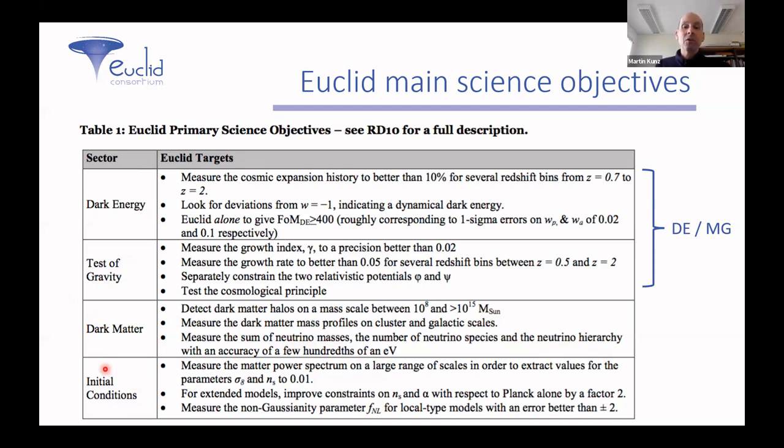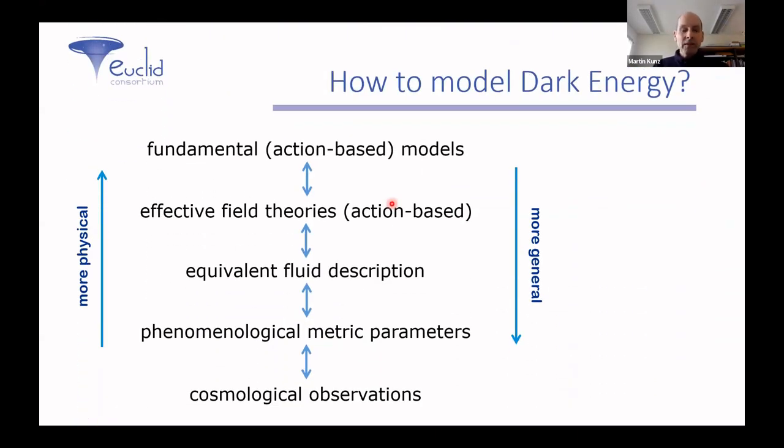inflationary parameters, early universe. But today I'm going to talk about dark energy and modified gravity, which on the one hand is equation of state measurement, in particular testing for a dynamical dark energy, giving a specific precision with which we promised ESA to do that, as well as measurement of the growth of structure to check whether the growth of structure is consistent with the expansion history, or whether something funny is happening, which we would typically then interpret as modified gravity. But I'm actually going to explain this in a bit more detail.